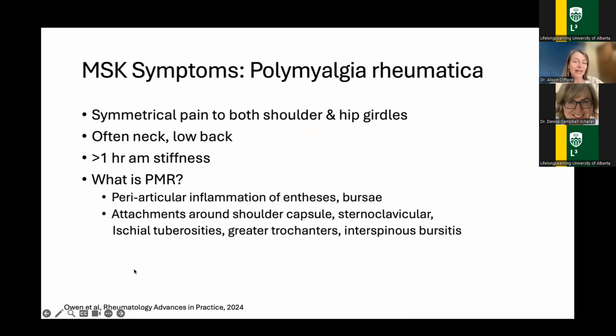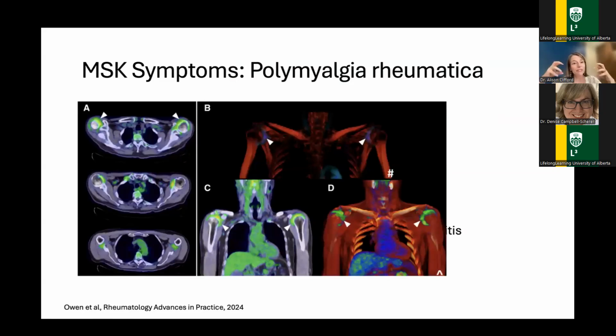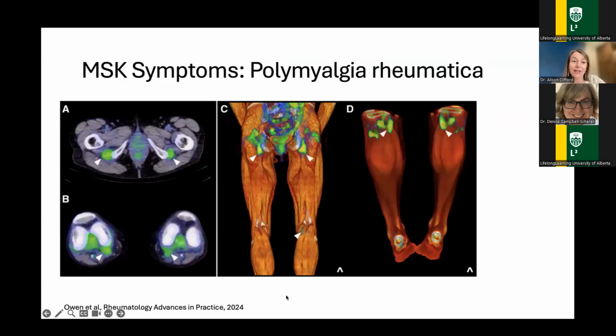In PMR, I think we now understand this disease better, mostly because of PET scan, where we can really see that the inflammation is usually not the synovium itself, but sort of the periarticular structures, the capsules, the entheses where the muscles are, and the bursa. So around both shoulder girdles, and again, around both hips and buttocks areas too, especially like ischial tuberosities. And again, around the knees where patients will often complain of pain, but maybe don't have true joint swelling. So more like a muscle attachment inflammation happening in these patients.